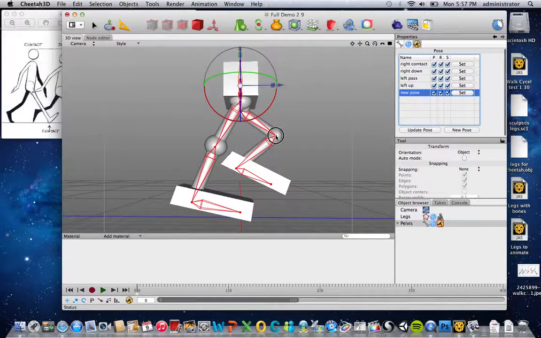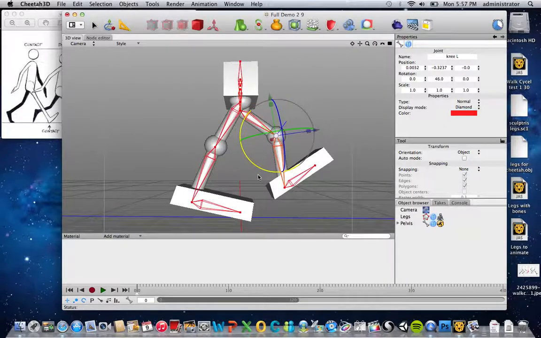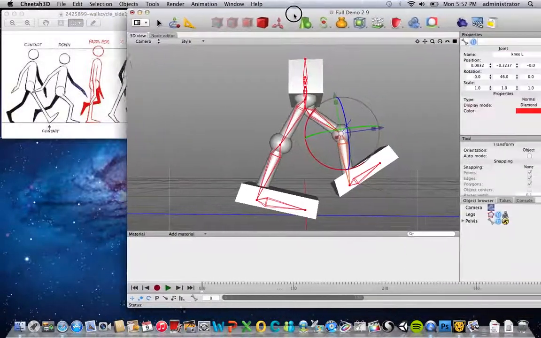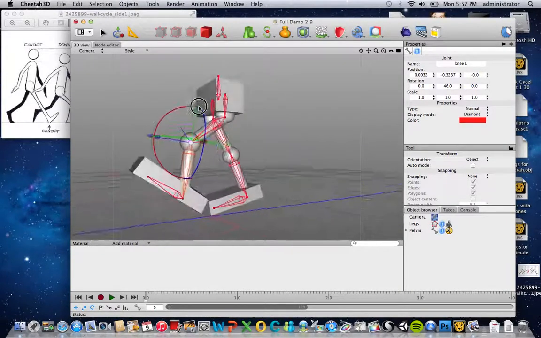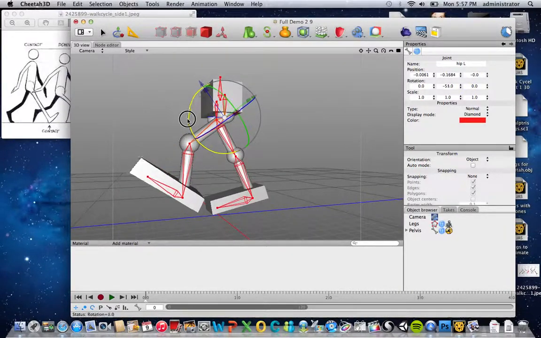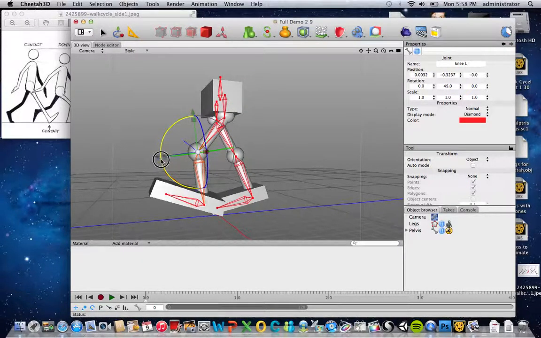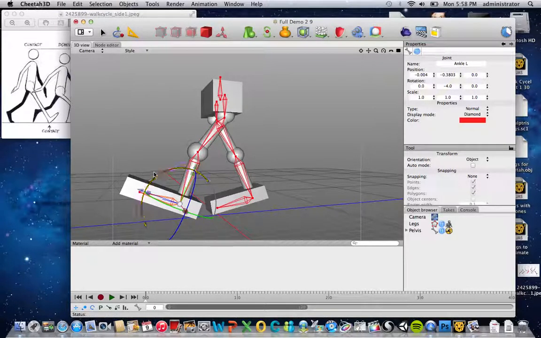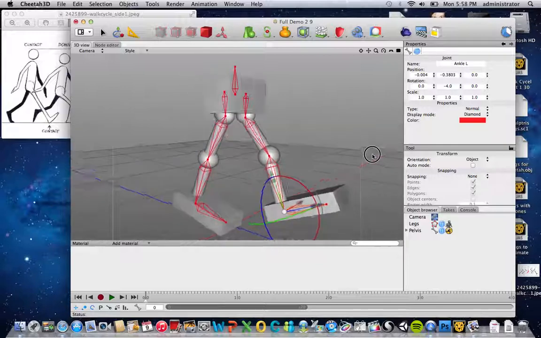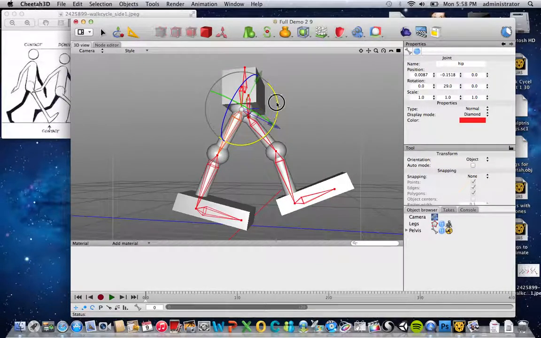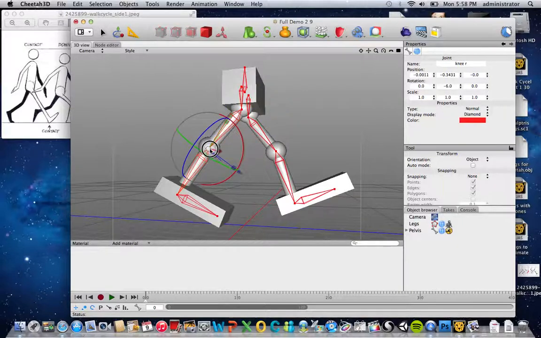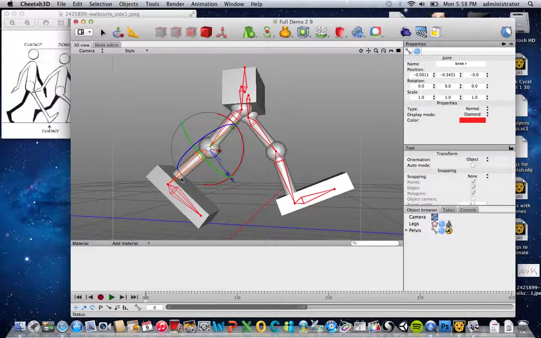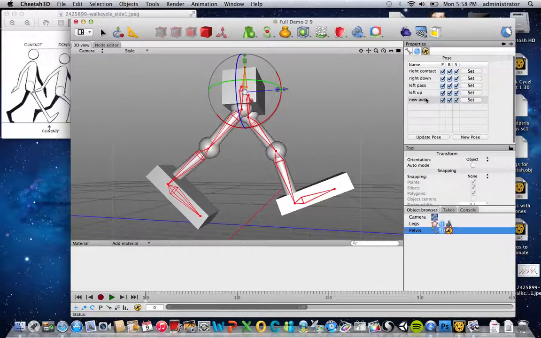So I'm going to grab this, straighten out, and all right, there we go. And this is our left contact.